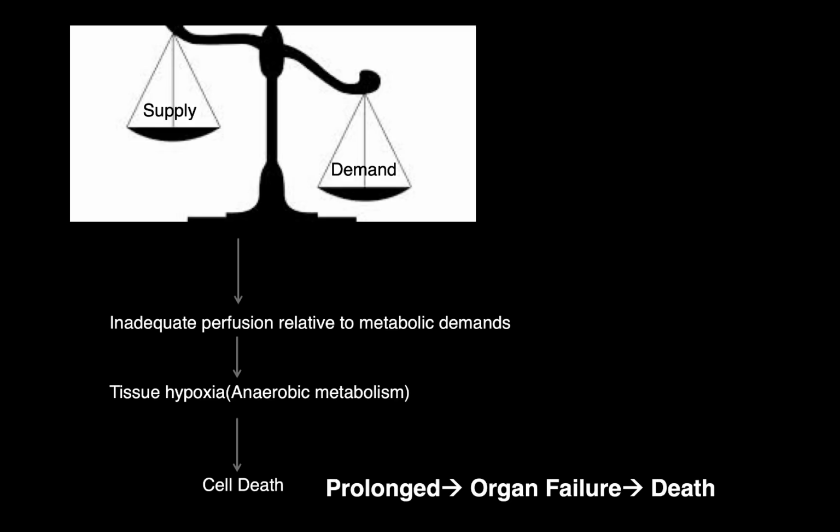Now, it's believed that cells undergo anaerobic metabolism. Therefore, the presence of lactate is often believed to be a sign of poor tissue perfusion and cellular hypoxia. Let's take a closer look at lactate and lactate production in shock. Here, we will review the important biochemistry of how and why cells produce lactate. Cells will convert glycogen to glucose, and this glucose will be converted to pyruvate through the process of glycolysis.